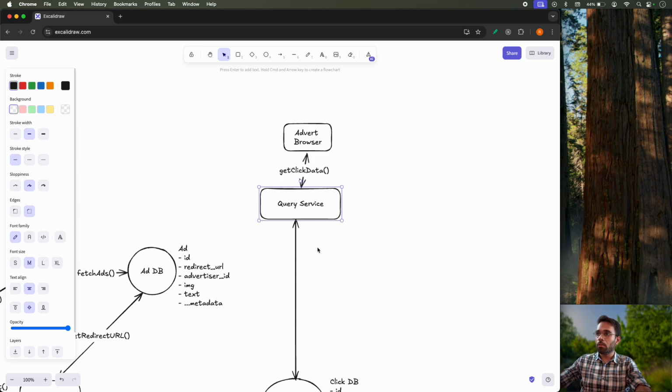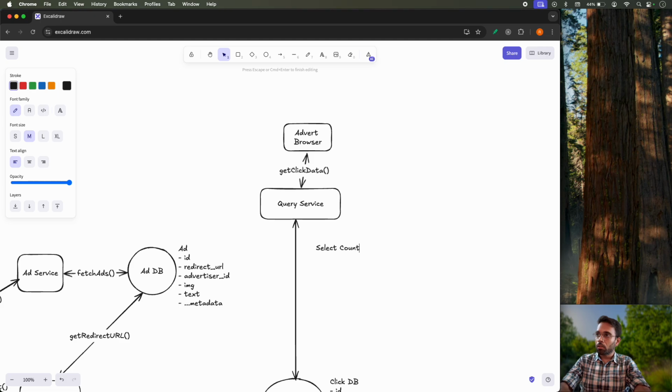Yeah, so we can have a query which is something like: select count star as total clicks, count distinct users from ClickDB where ad ID equals this and time greater than t1 and time less than t2.